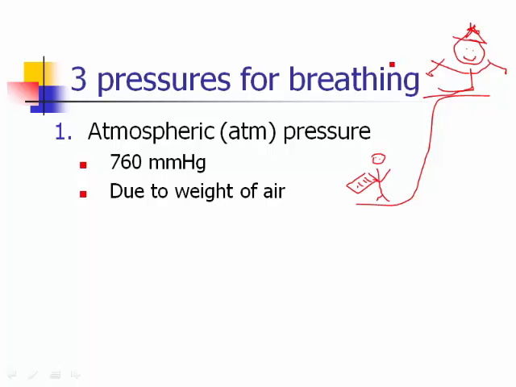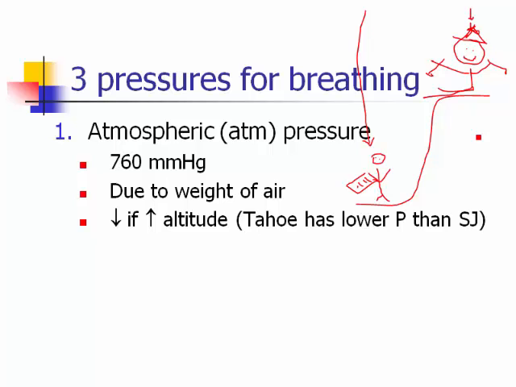Where do you have more air on top of you? Here, let me draw this for you. San Jose. Here's the amount of air on top of you. Tahoe. Where do you have more air? San Jose or Tahoe? San Jose. Yeah. So there is less atmospheric pressure as you go up in altitude. That's just simply because of the height of the mountain. So you're at 6,000 feet in Tahoe. You would have a decrease in atmospheric pressure.